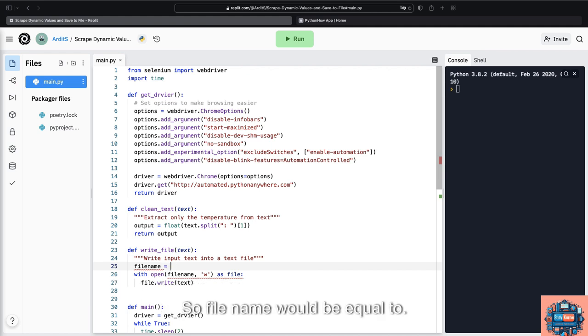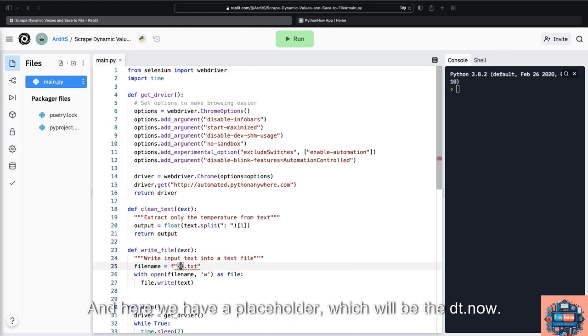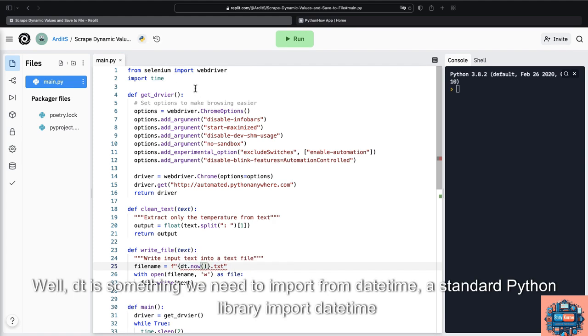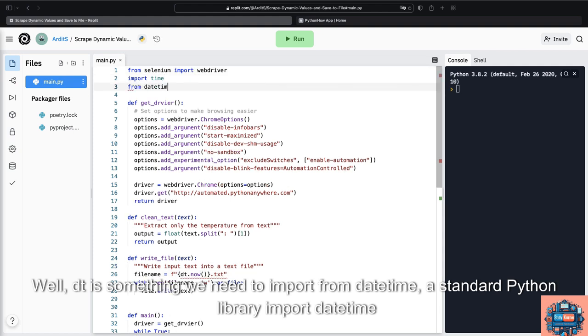So file name would be equal to an f-string, which is going to be something like .txt, and here we have a placeholder which will be dt.now, so date time. What is dt? Well, dt is something we need to import from datetime, a standard Python library.